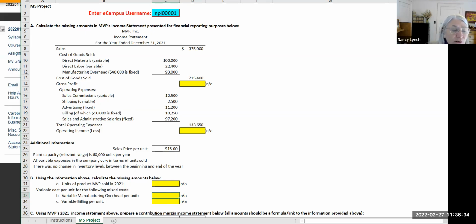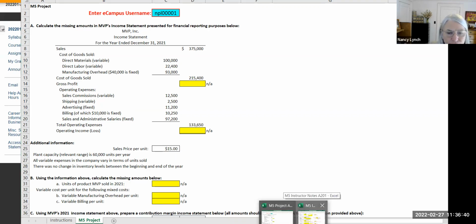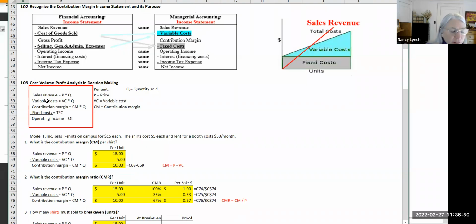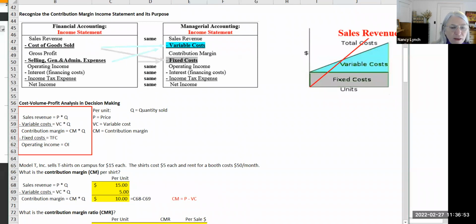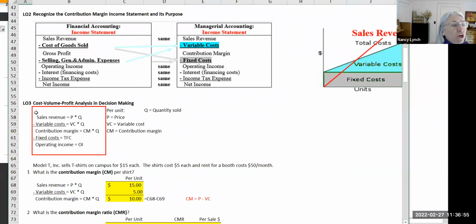You will need to calculate the units though. I am going to show you in the class notes, this is the instructor notes, as far as determining how much amounts are that are missing, you for certain want to make sure you can set this income statement, which is called the contribution margin income statement. This is the setup of the contribution margin income statement. I would commit this to memory.